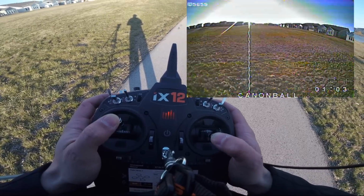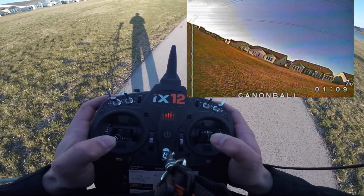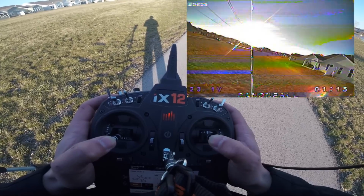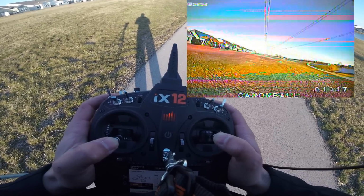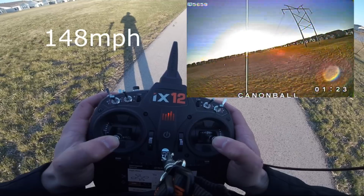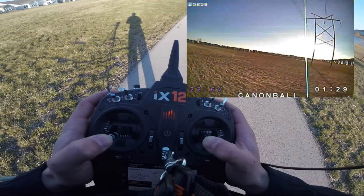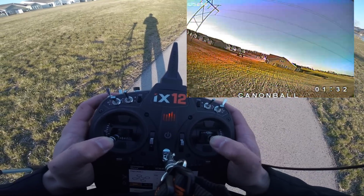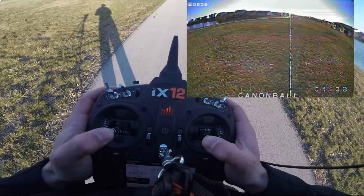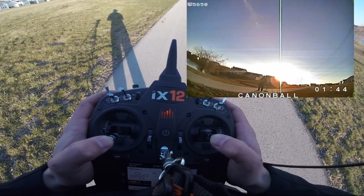Do one more each way. Timer expired. And one more on the way back. Got a little bit of wind right now. I'm just gonna wait. There it goes. Pretty calm right there. I bailed a little bit early on that one. Gonna see the finish line. All right, should be all right.